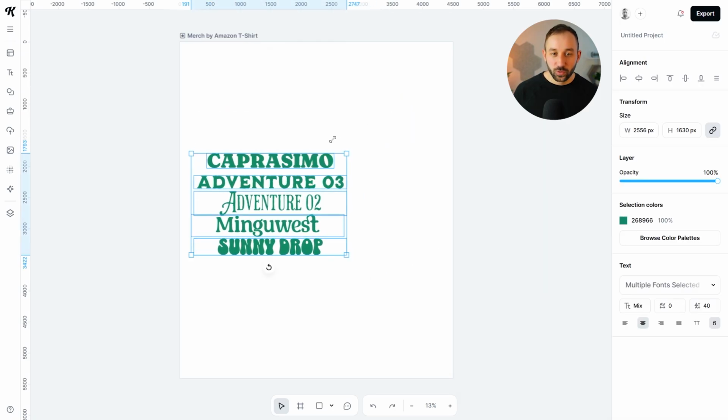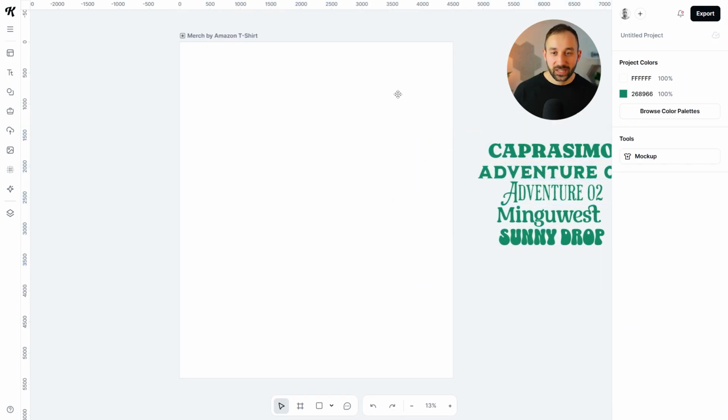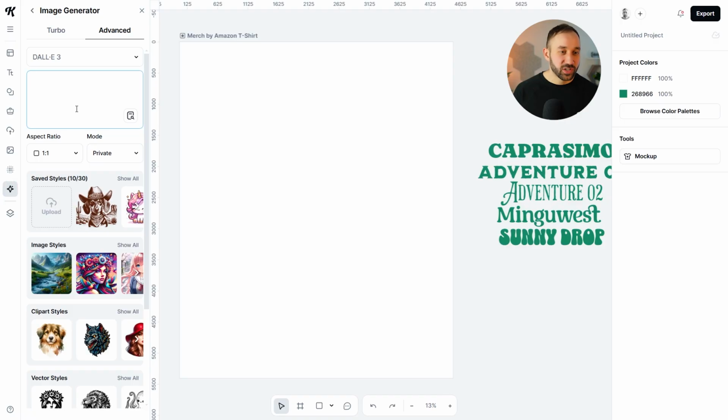So these are a bunch of cool fonts, but the first step I would actually take if you're creating one of these designs is heading over to Kittl AI image generator and then typing in a prompt for the graphic for the animal. So for example, if you wanted to create something for a raccoon, let's go ahead and type in a prompt right here for a moody looking raccoon full body.